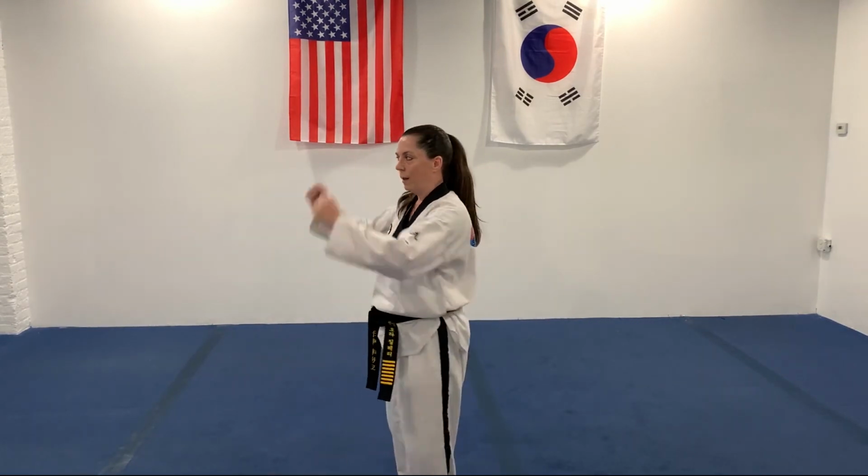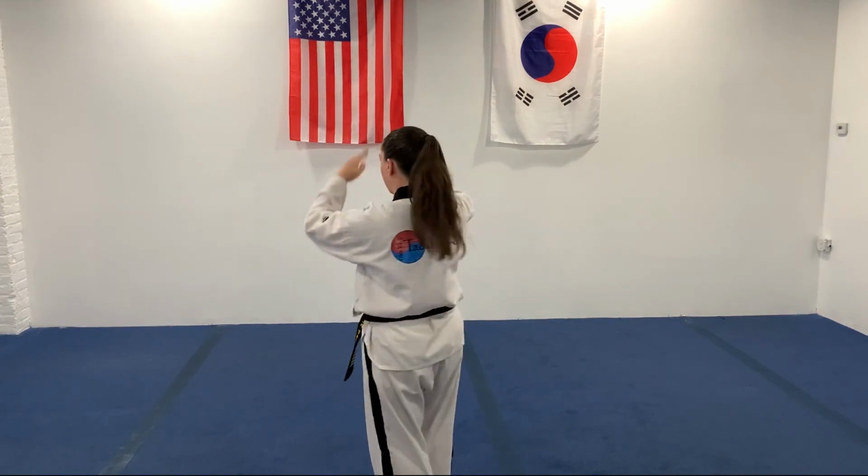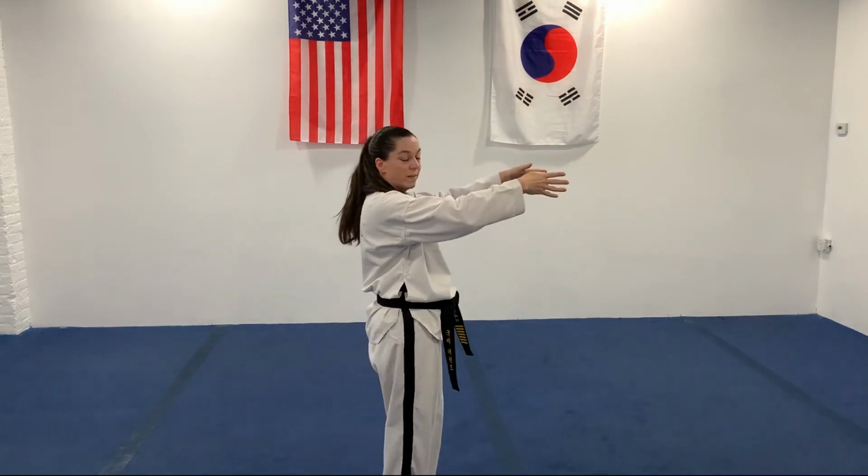Another method I'll use is I'll do my pattern twice this way, twice that way, twice this way, twice that way. It helps to keep you oriented within your pattern, not oriented based on the walls. That's 8 times. That is really good practice, especially when you're still trying to get the motions.